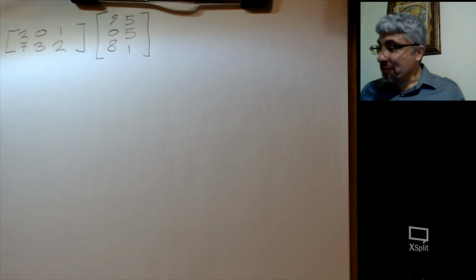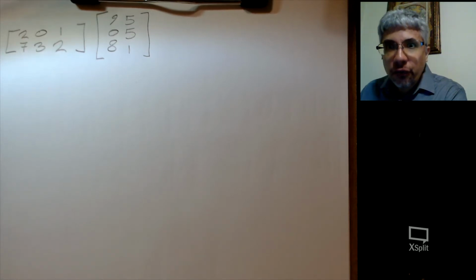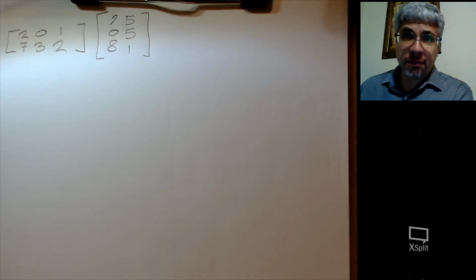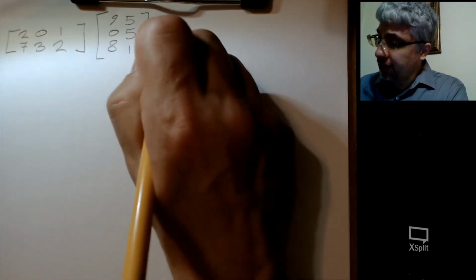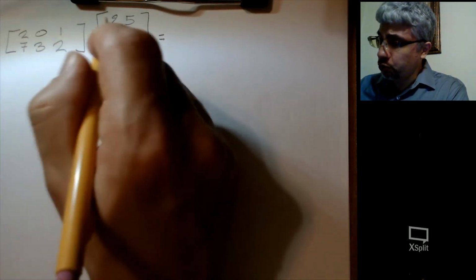Another example with these sorts of things. So let's multiply this in 4 different ways and see what we get. Okay, first way might not be the most interesting because you're used to it, but let's just do it and we'll check the others by it. So what we're going to do is row, column.